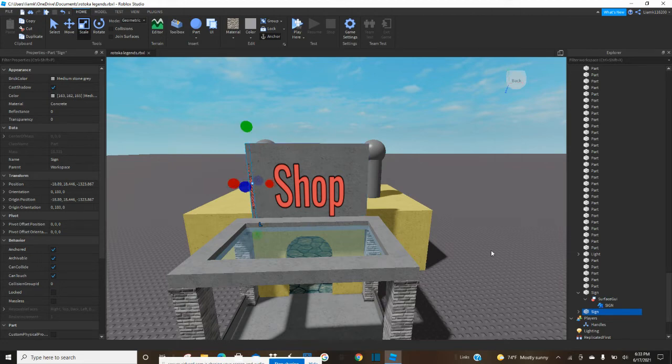Okay, now last but not least, the frame. So as a sign, let's just delete the sign. Rename that to part. And make it even darker.